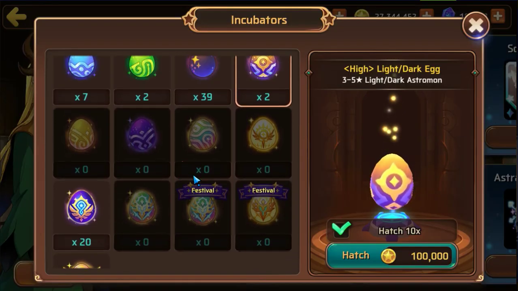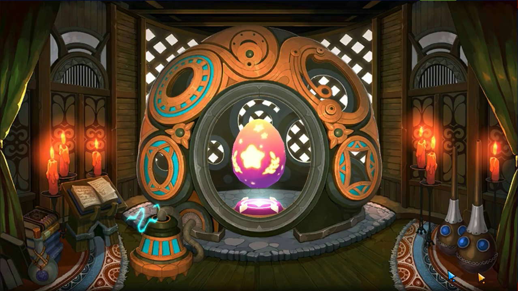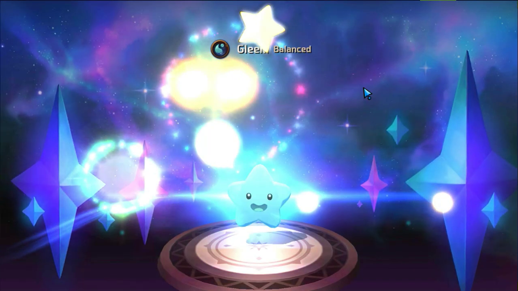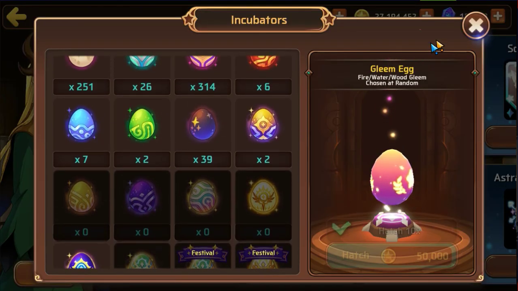Some of you guys are probably low-key hating on it, like, oh my god, a Light Yaksha. She's actually really good. She has, I think it's defense down and what's the other one? I think it's like Hunter skill. Got a Water Gleam, Wood Gleam, and a Water Gleam. All right, cool. I could use those.